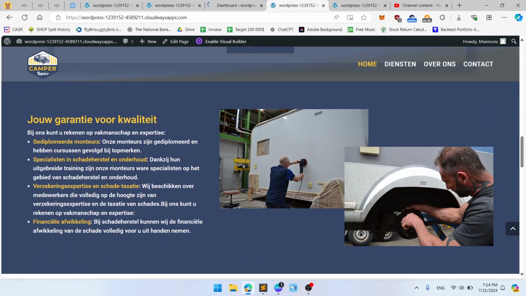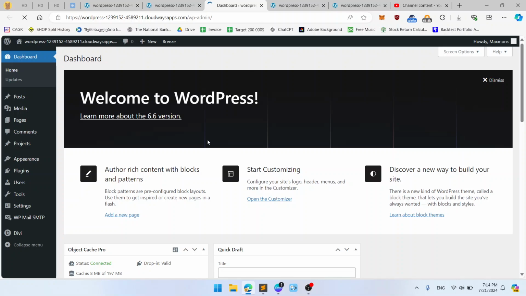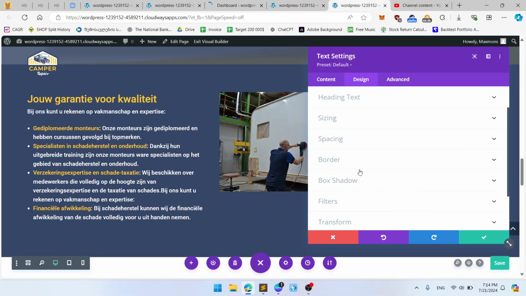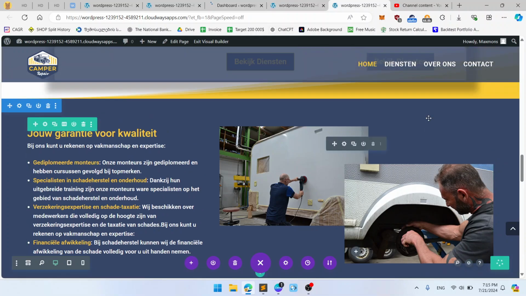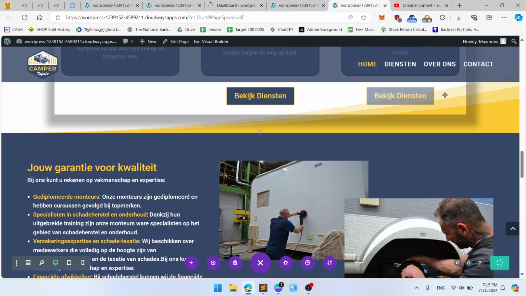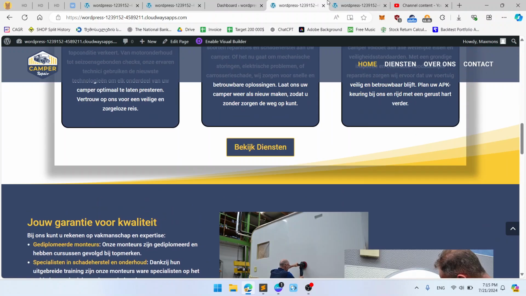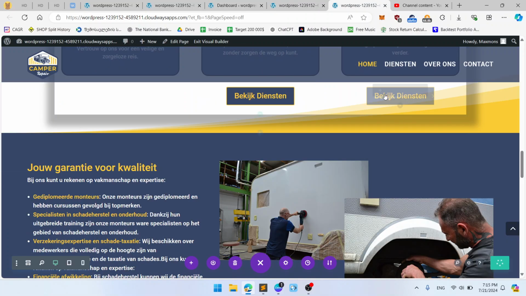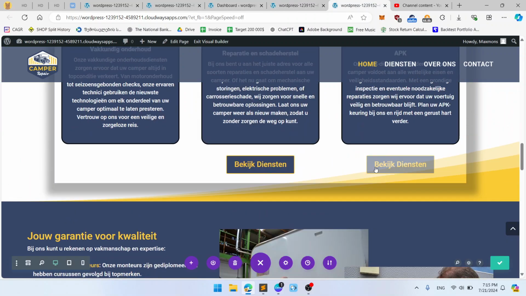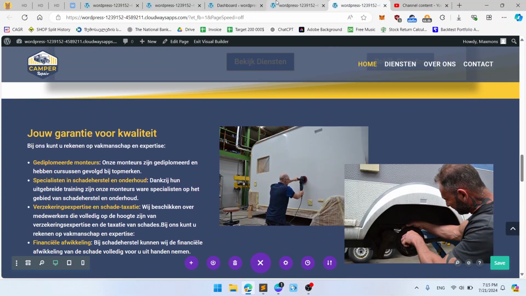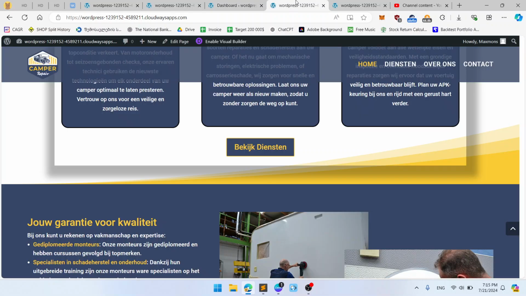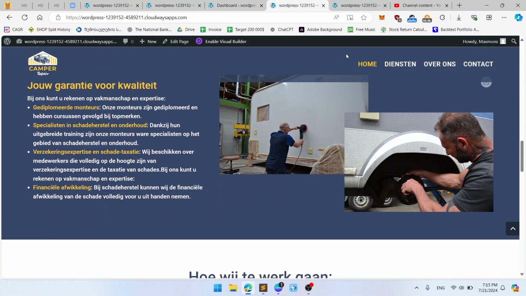It just needs more spacing. Okay, there are no updates or plugins, so probably it's my connection. So we have this section. It looks like this. Oh, you have a button here. Why do you have a button here? Because you did two columns. Okay, I will just leave it.